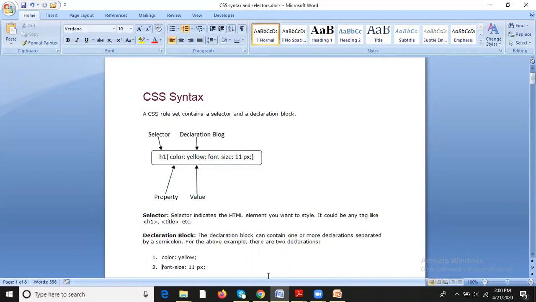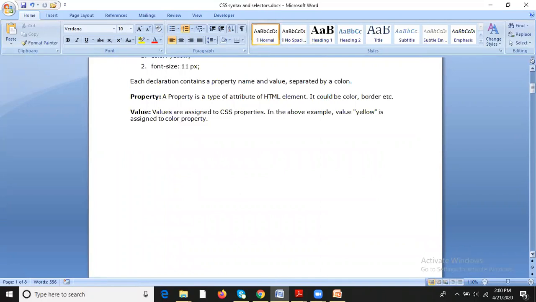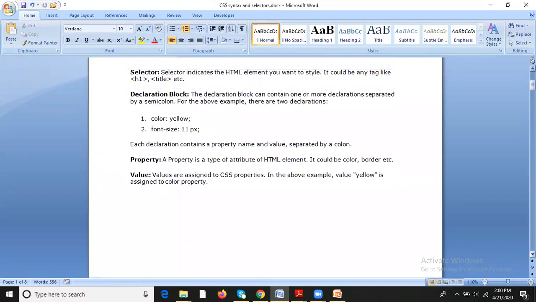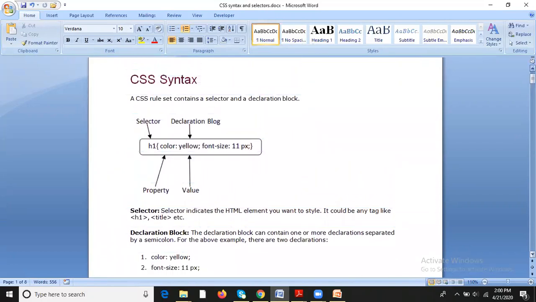Now, what exactly is a selector? Selector indicates the HTML element you want to style. If I want to apply properties on a paragraph tag, then paragraph is my selector. If I want to apply properties on an H1 tag, then H1 is my selector.